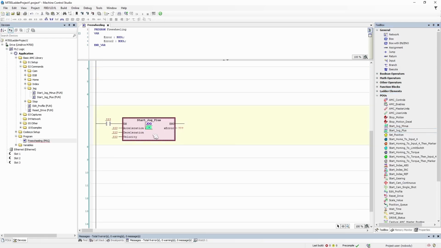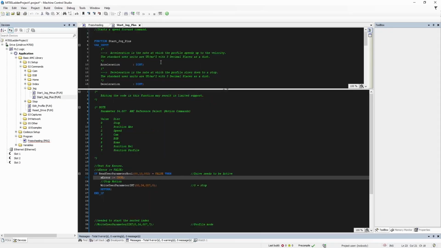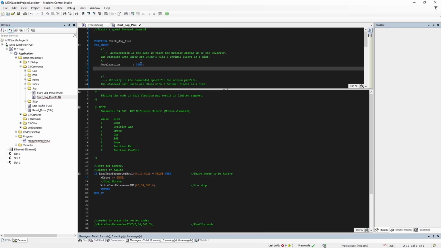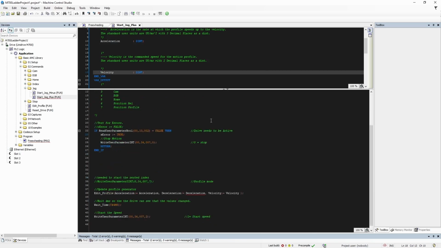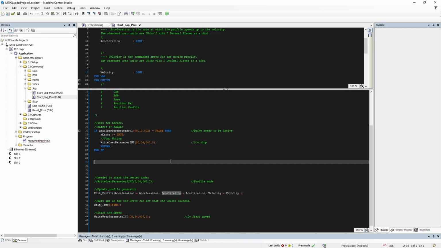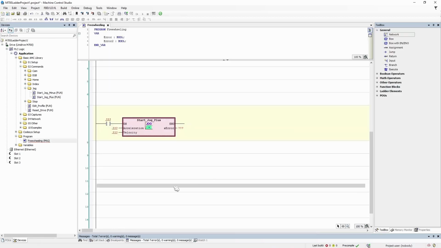Let's say I want to change this block so there's only two inputs, one for the acceleration and one for the velocity. To do this, we double click on it. We can come up here to the top and see that we have a deceleration. I'm going to delete it. Okay, so now I only have an acceleration and a velocity. And then down below in the code, you can see that there's a red line here that's all mad. And what I'm going to do is I'm going to have the acceleration also go to here. So in other words, the acceleration is being used for not only the acceleration, it is also being used for the deceleration. And as you can see, we've modified this code.